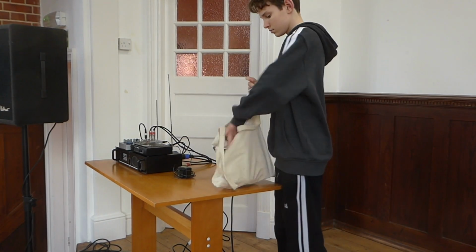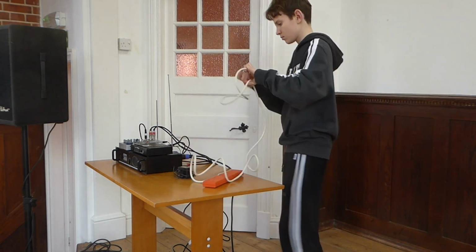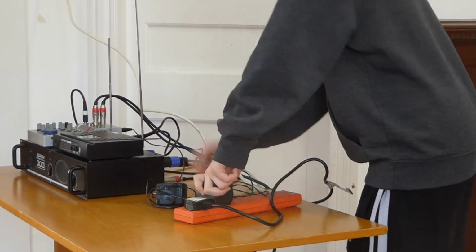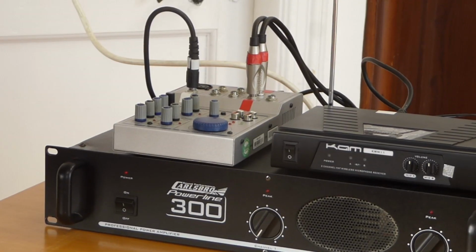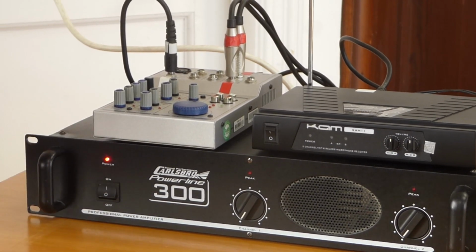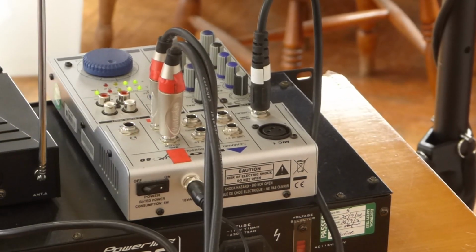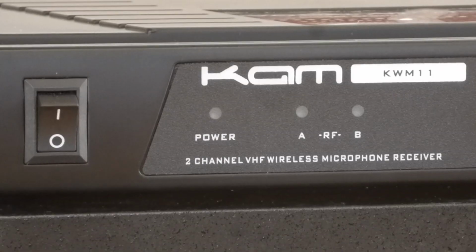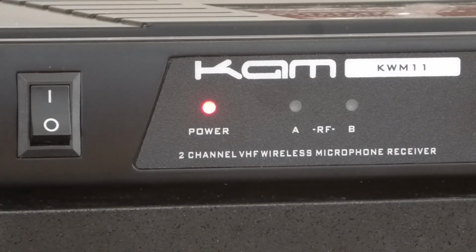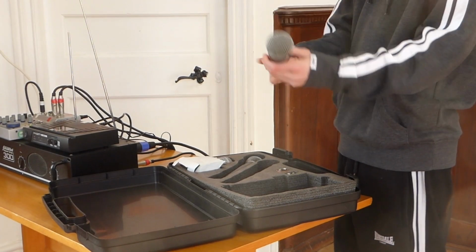Now take the mains extension lead out of the bag, plug it into a mains socket and switch it on. Plug in the amplifier, the mixer and the receiver. Switch the amplifier on. You'll hear the fan starts. Switch on the mixer. And switch on the receiver. Now from the microphone case, take out one of the microphones and fit a battery.